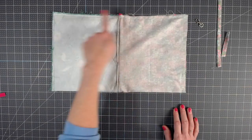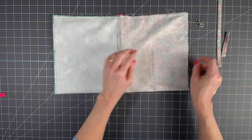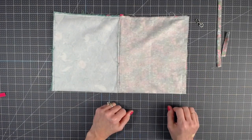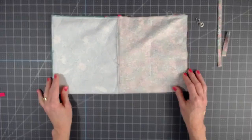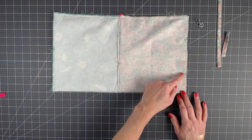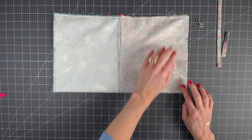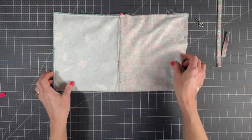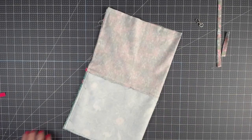So now you can see we have sewn all 3 sides, leaving an opening here on the lining side. So the next thing left to do is to box the corners, and there are several ways to box the corners. I've shown you guys a lot of them. You can cut the 1 inch square out of each corner and box them that way. You can use a triangle template. I've shown you that. I'm going to show you yet another way. Let me grab a small ruler.